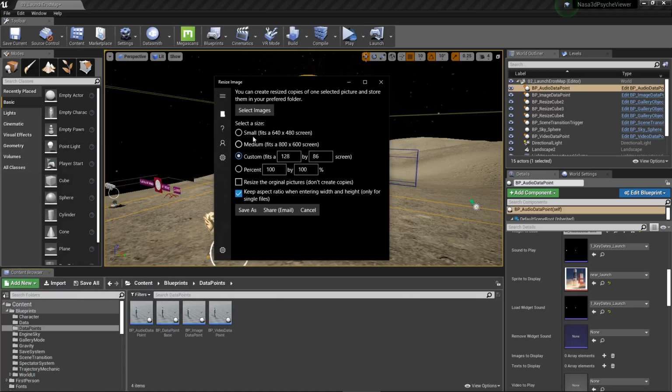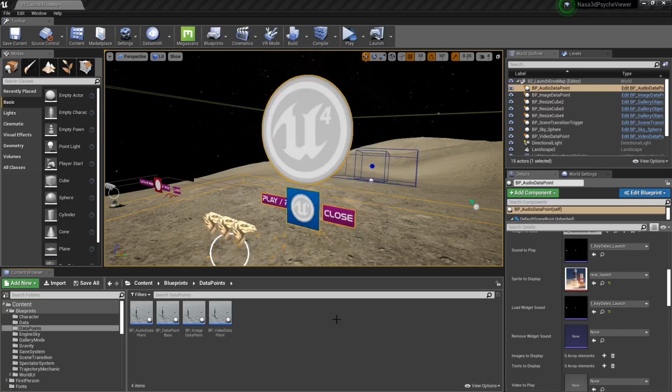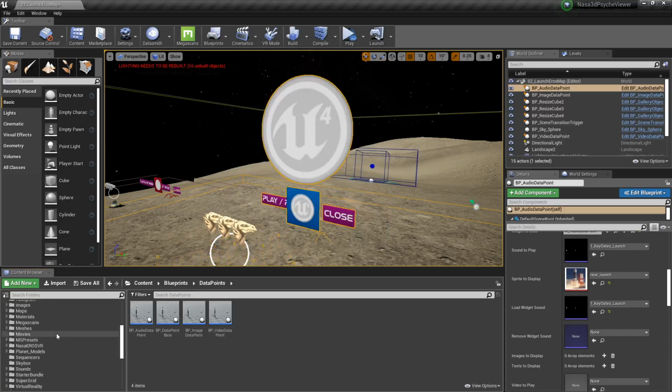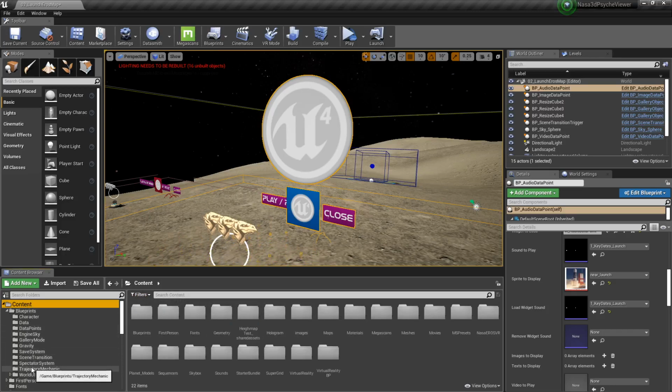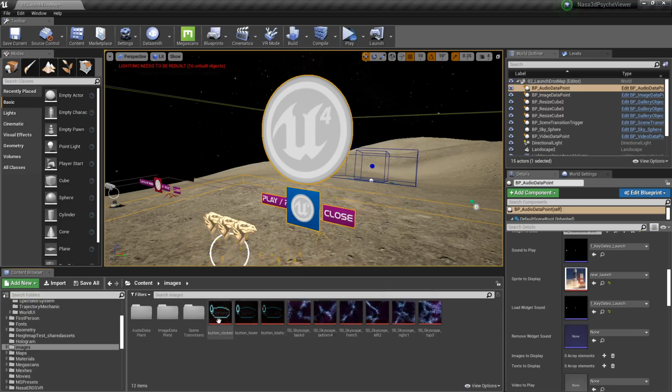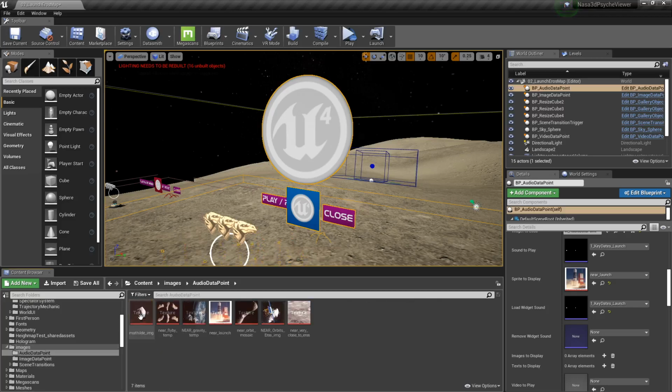It's like a Windows application that comes with it, and you can just select whatever you want and keep the aspect ratio and save it, and then I would drag it into the project. Again, this is all optional, including the image itself. We can just grab whatever, but I think that would kind of finish off this one. And I've got the folder. It's kind of in two places because of that directory problem we had, but under content, images, and data points, image and audio, you would include whatever picture is being used for that.